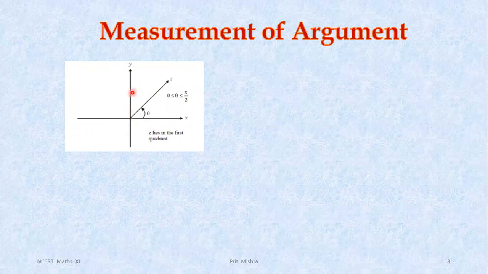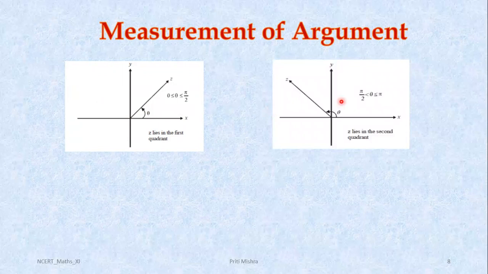And the y-axis, you know well, this angle is 90 degrees. So the y-axis is representing the angle pi by 2. So this is basically representing the line pi by 2. And this straight line is the linear angle, means this is representing angle pi, when we are measuring angle in anti-clockwise direction, right? So if theta is lying between 0 and pi by 2, it will always lie in the first quadrant. Our complex number will lie in the first quadrant.